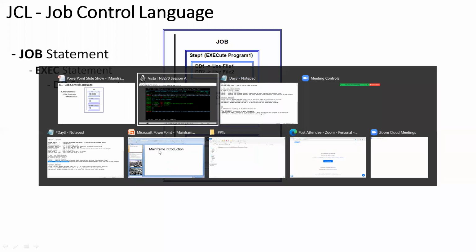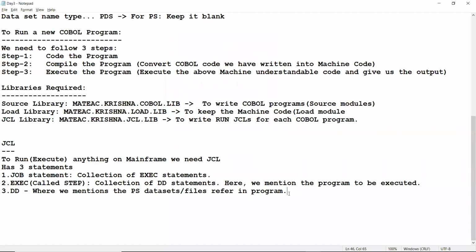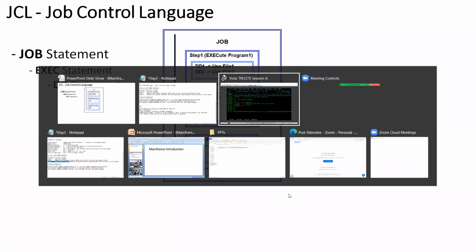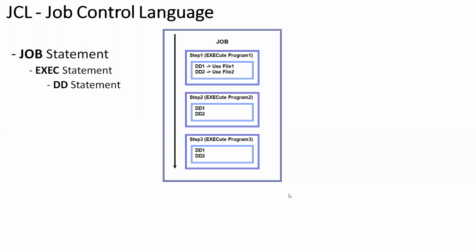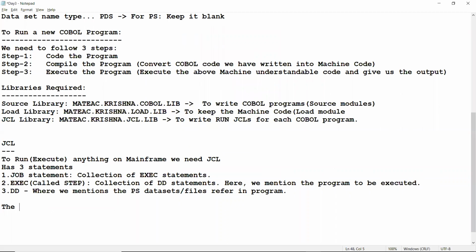Okay, so they are identified with names. They are called with names, 8-byte names, mentioned beside the statement, beside the keywords.